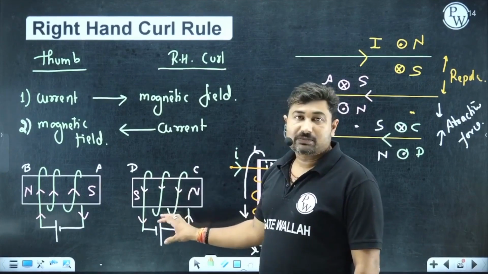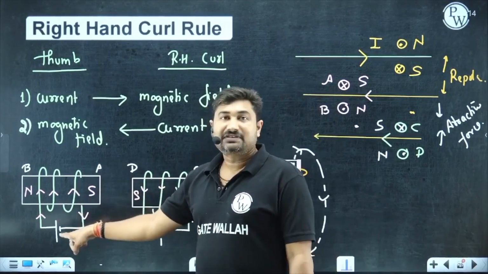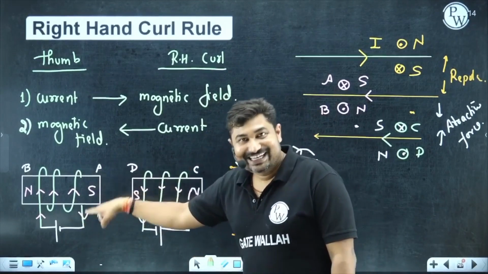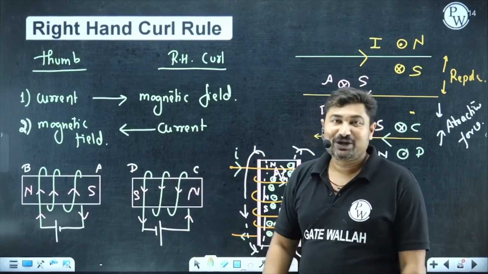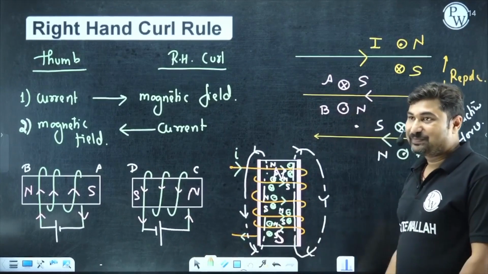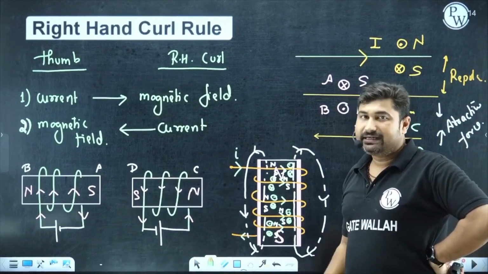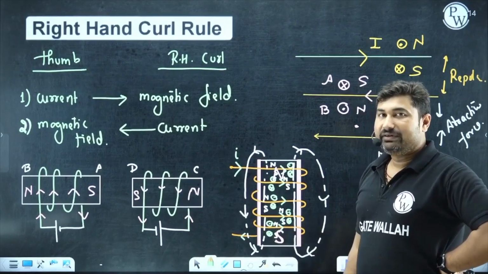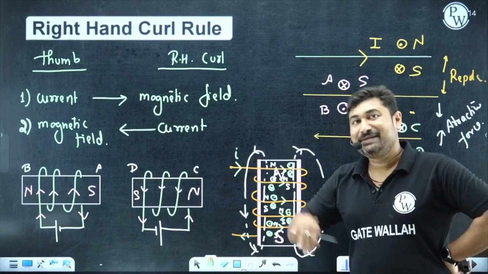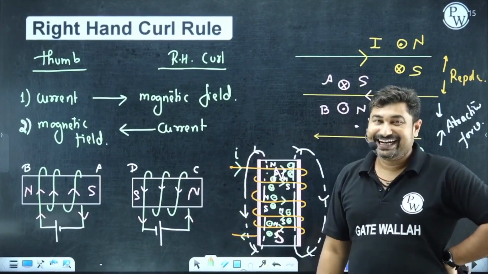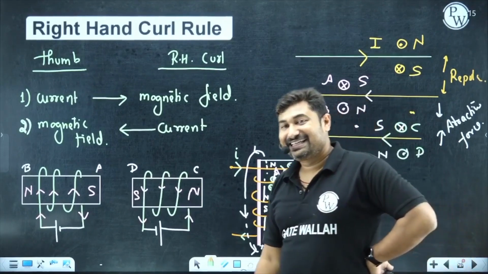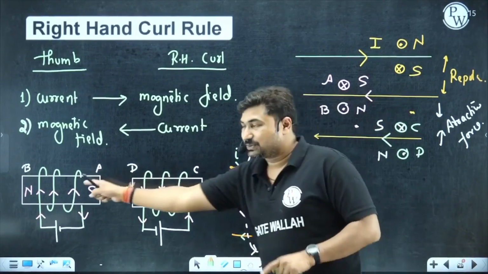In case you supply AC, then what happens? For half a cycle the current flows one way, then for the other half cycle it flows the other way. So the polarity of the magnet changes in every half cycle. Till the DC current flows, it will create a DC field. When the AC current flows, it will create an AC field. We have both AC machines as well as DC machines, and in both we need to create a flux. That is why I have represented these two.